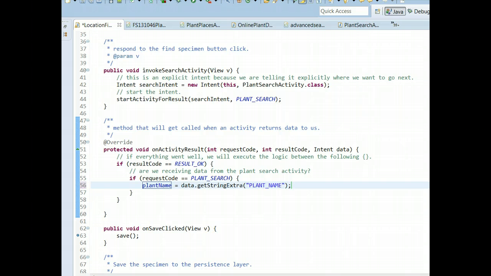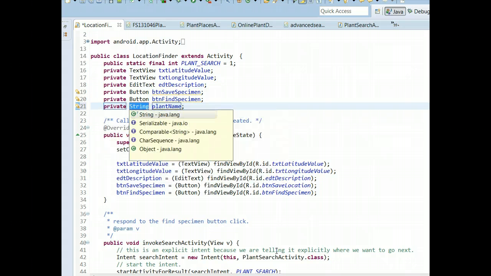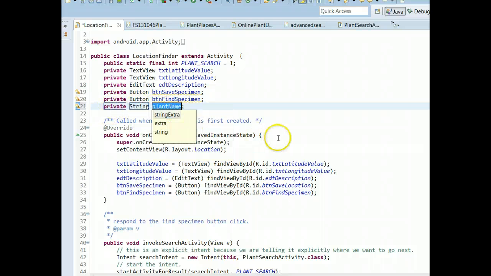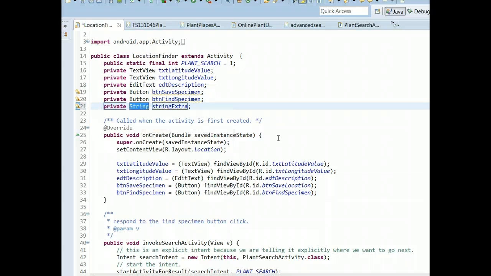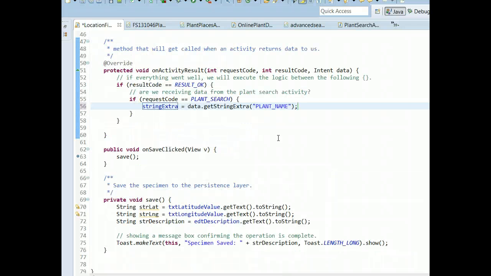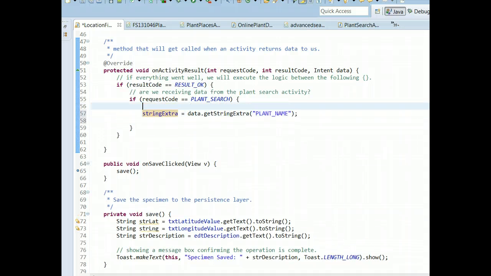So I'm going to go ahead and tab, and what we'll see is up above it declared a variable for me. It's given an access modifier, a variable type, and then finally a variable name. Okay, and there we go. When I'm satisfied with that, I simply hit enter and tell it, okay, thank you, that's exactly what I want. Okay, now the trick is we're missing a piece here because the plant search screen has to return some data to us. So we need to take care of that next.